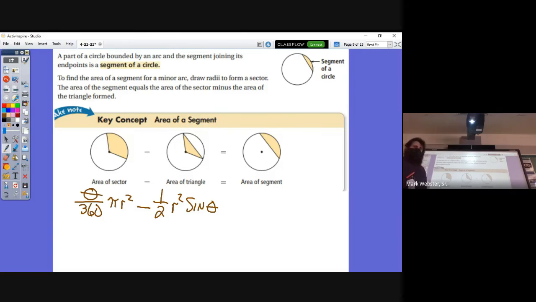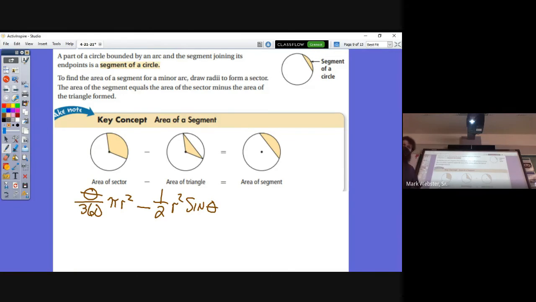On that note, as I say something good about the book, I'm going to say something bad about the book. Because I went and I looked, I saw what they did. It will go through and say, oh, now simplify this part, simplify this part, simplify this part, and then put it in the calculator. Why not just put it in the calculator from the jump, right?